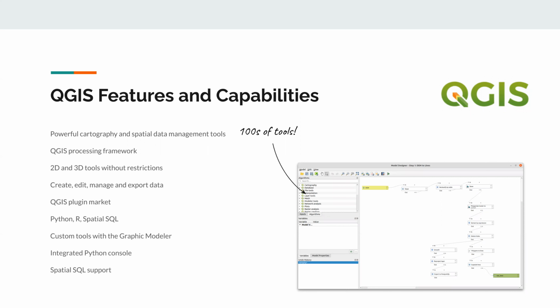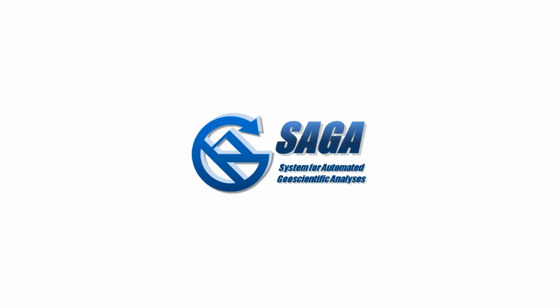Integrated Python console and spatial SQL support, of course. Additional support has actually been released in the latest version of QGIS. I don't have it on my system just yet, but this allows you to do point cloud processing within QGIS. So this is adopting some of the tools that we'll see soon from PDAL.